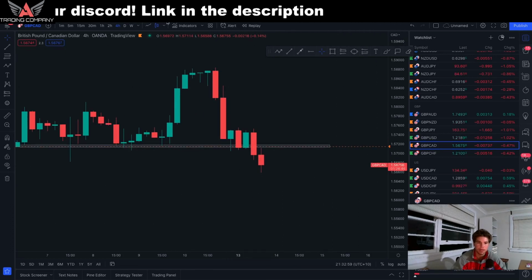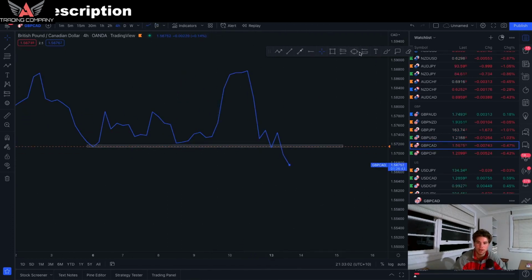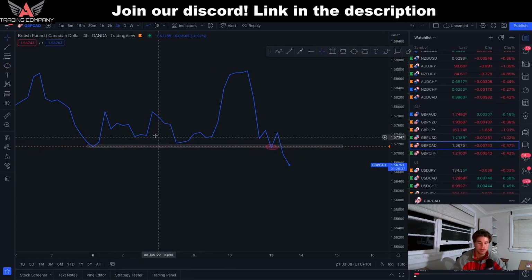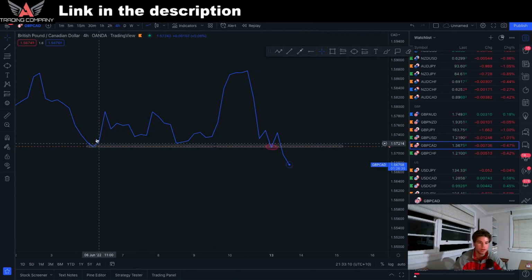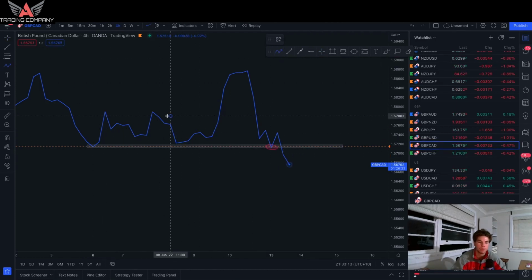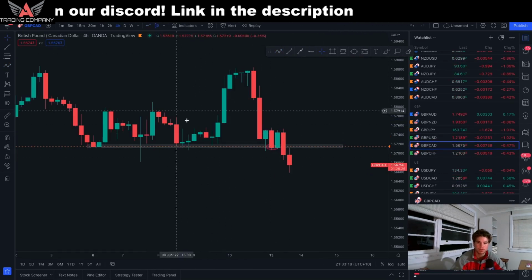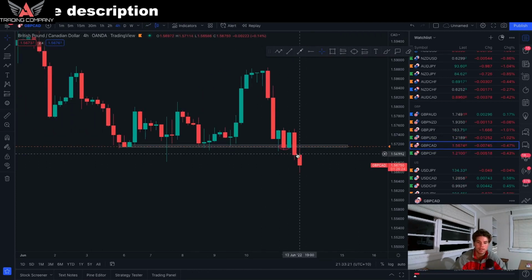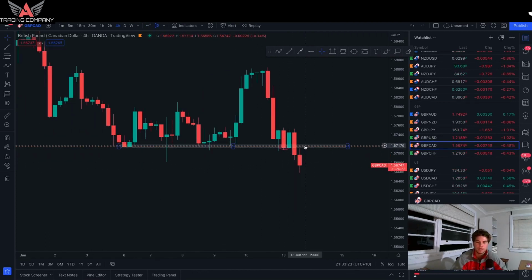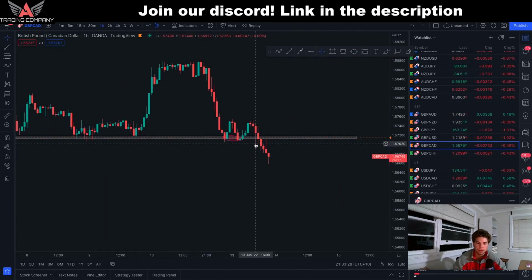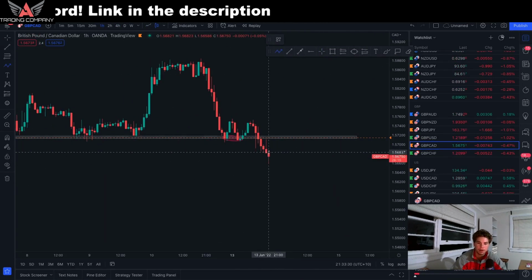Okay, not only is this, let's flip back to the line chart, is this little structure the previous low over here, it's also a very key level in the market because we can see multiple times price tried to break below this level, but it respected it and pushed back up. Okay, so now that we've got the break and close below this level, I can start to identify that the market is bearish.